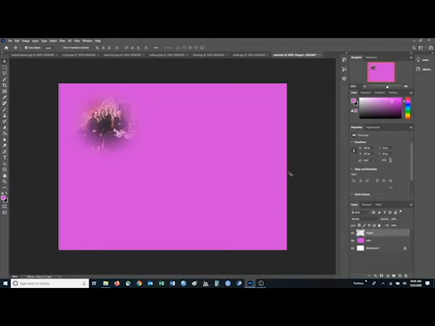So this is the first technique. If you want to create a blending effect selection, you can use a marquee tool and make sure you set the feather to certain parameters. It really depends on how big the image is and how big the spread is of the image.